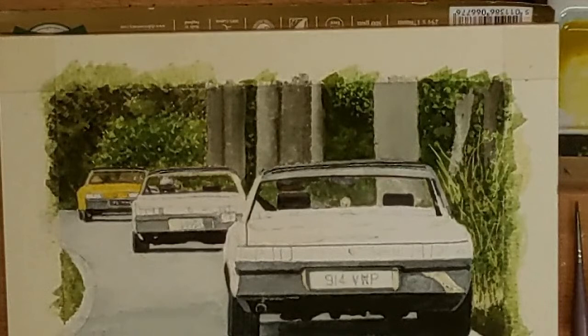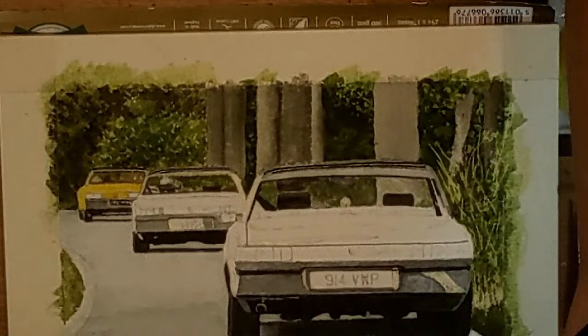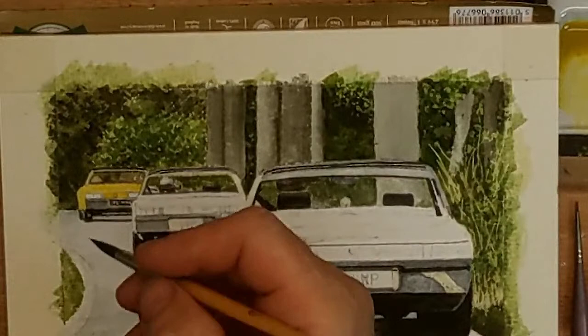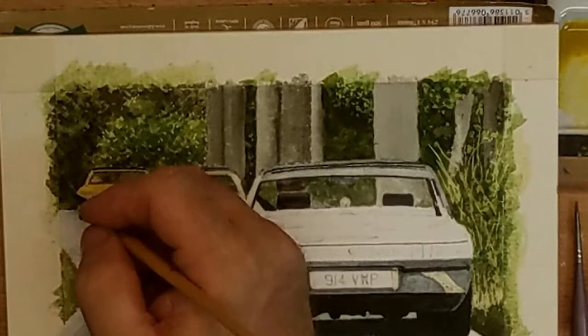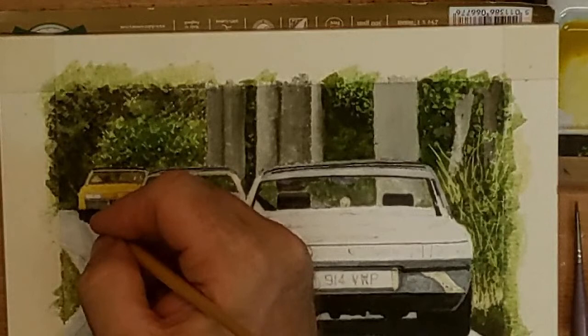Now then, I need to just change that slightly because I've just noticed that side of that car is not right. So let's get a bit of green. Get a dark green going there, and just take a quick look at it. It should be straight across there, and then, that's better.